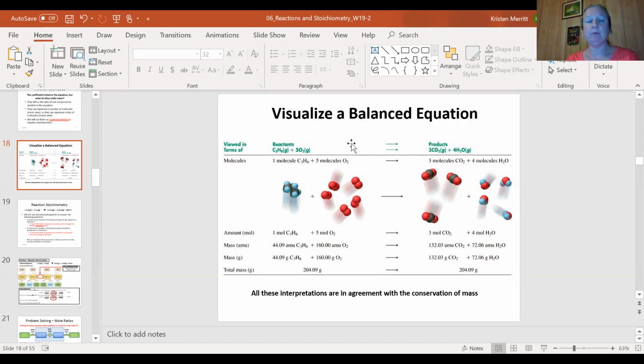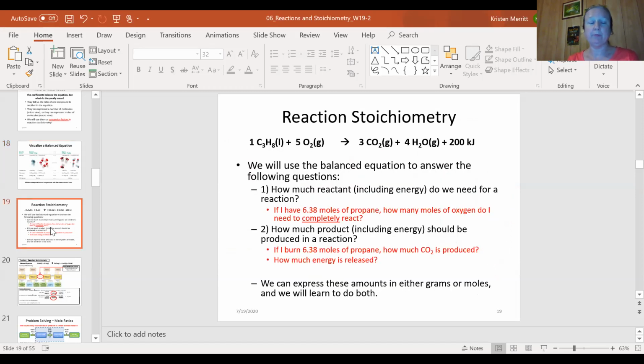But following one of Dalton's postulates, matter is neither made nor destroyed. In other words, the number of atoms on the left side has got to equal the number of atoms on the right. Remember, the left side is the reactants. The right side is the products. So your mass of the left and right have to be the same because the number of atoms on the left have to be the same as the ones on the right. So they'll have the same mass, left and right. But we're going to use the molar ratios.